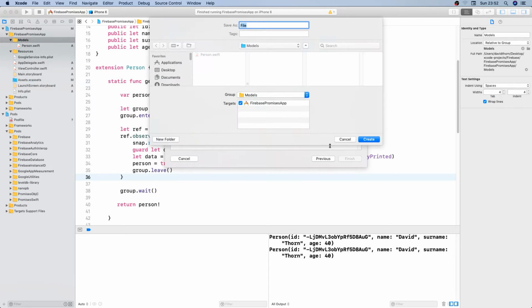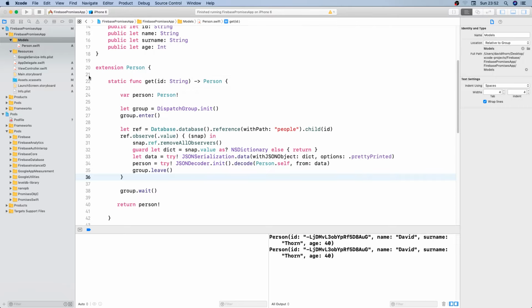So let's add another object now and say address, all right?